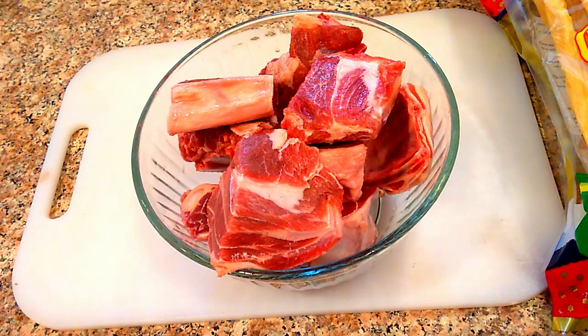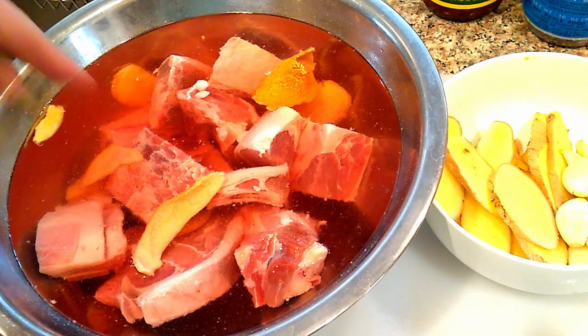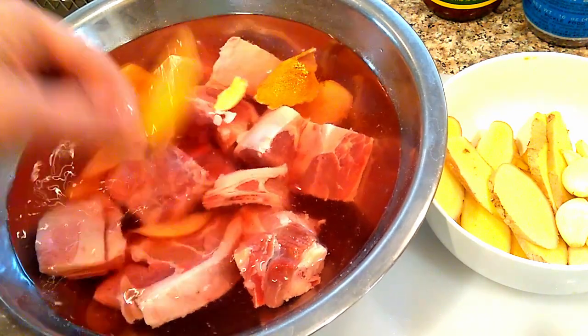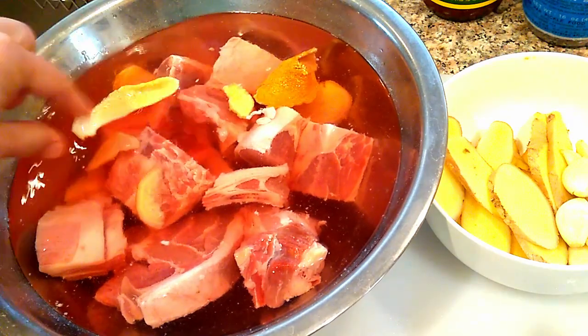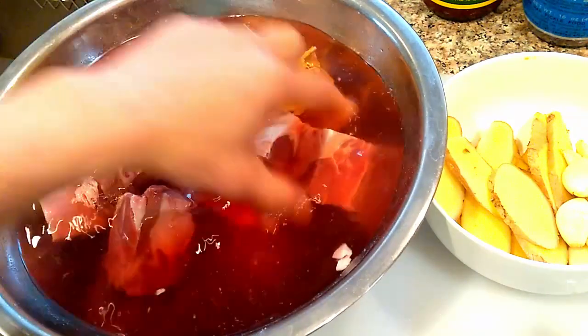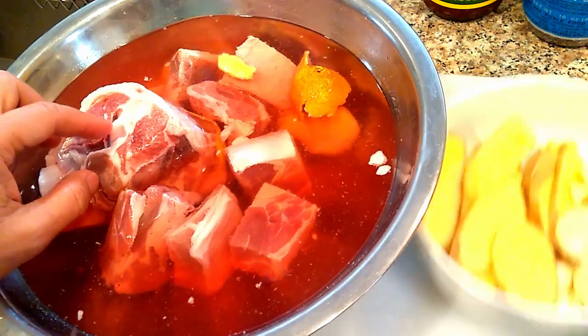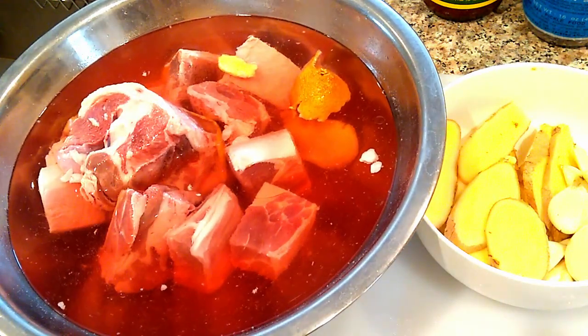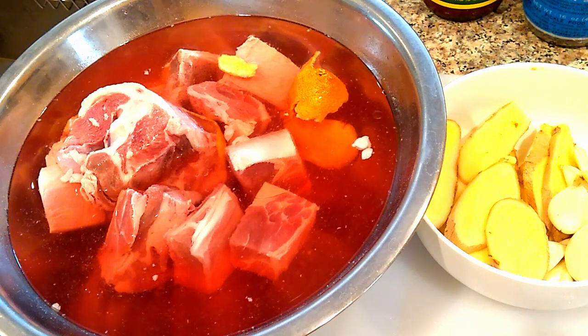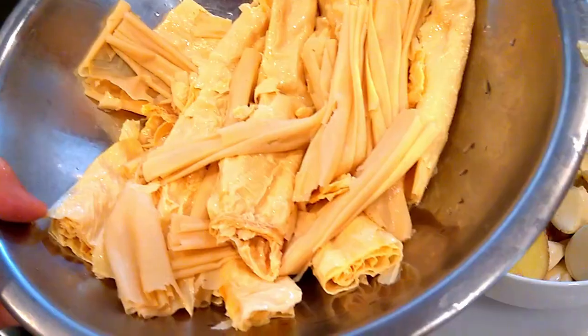All right, so let's start preparing it. Again, very easy and fast food, not complex. You see, I'm just letting it sit in water. I put in some ginger and some orange peel to get rid of the smell and all the red water. That helps a little bit, right? And then the ginger, the garlic. And remember that pack of dried bean curd? After it soaks up the water, it looks like that. Oh, these are my favorite. That's why I made a lot, actually.